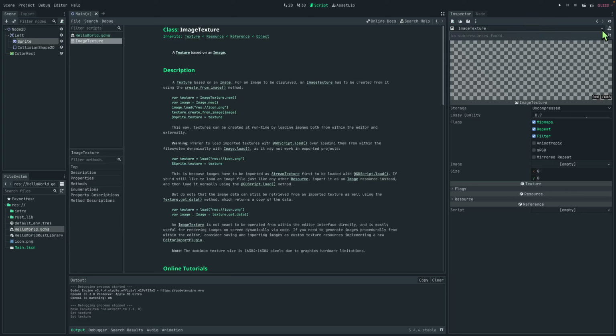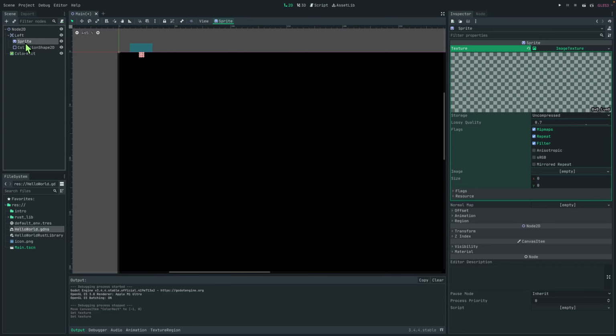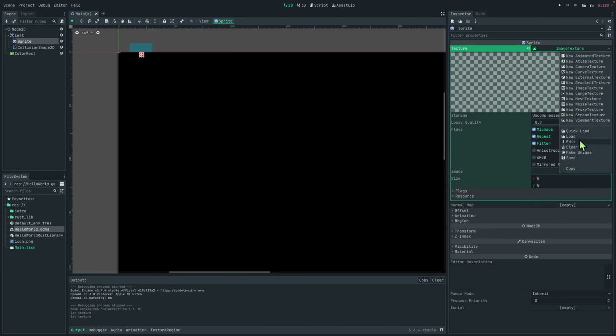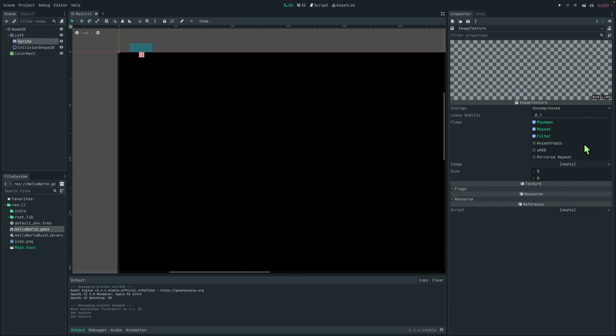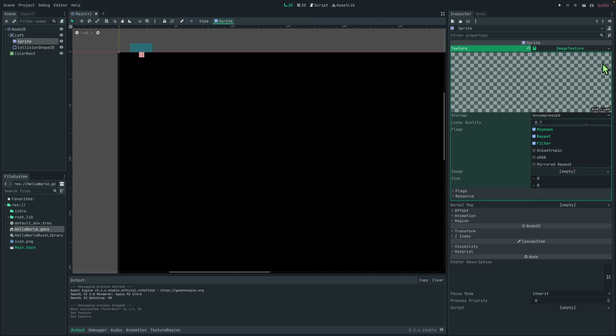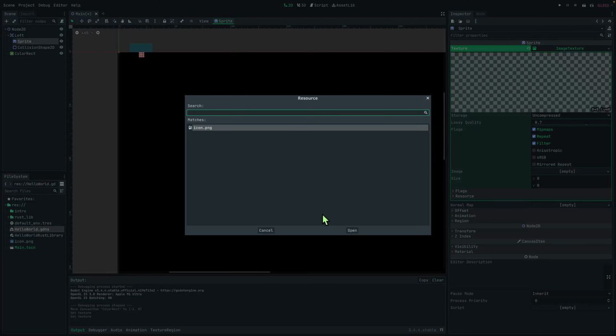Also, I don't know why I can't see the other types. What happened? Oh, is that why? See how there's this edit button? And that's where I got into this view. Quick load.